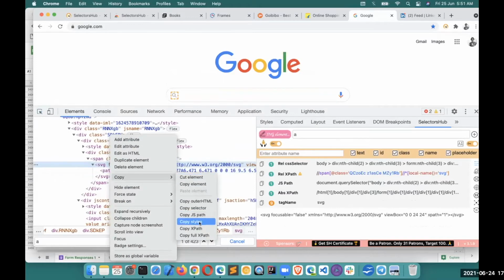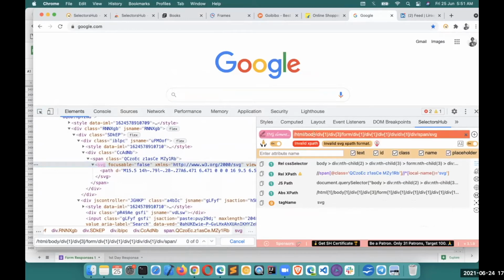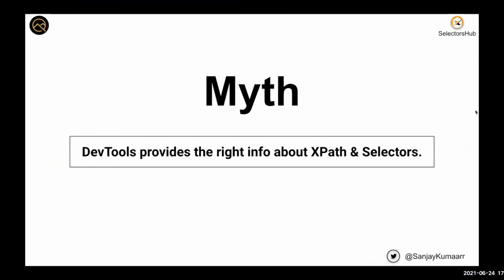If you copy this XPath here and paste it here, see that it is showing 0 of 0. It also gives the wrong selectors. And likewise, this is a wrong XPath format itself. DevTools generates the wrong XPath, the wrong format. And these are just a few examples I showed you. There are many examples. So basically what I'm trying to tell you guys here is that unknowingly our whole industry has written XPath and CSS selectors till date in a wrong way, and we never realized that we have wasted a lot of time. What happens is that many times we keep trying to make a unique XPath, though we have already written a unique XPath.